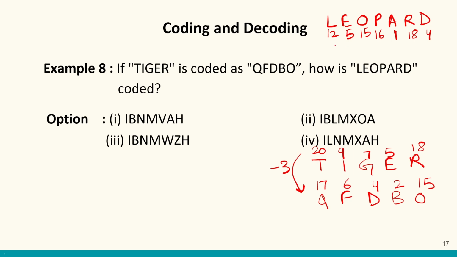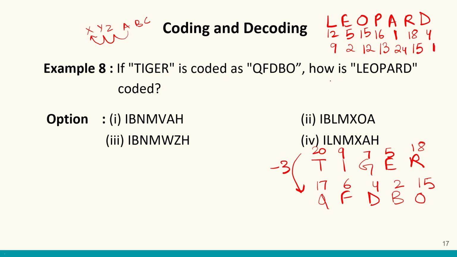So our code will have 9th position, 2nd position. This will be 12th position. Then over here also 13th position. From A, if we are going back, X, Y, Z, A, B, C. So if from A we have to go 3 positions back, that means we have to go to X. X is how much? 24th position. 18th, we also have to go 3 positions back. 15th position, and over here the first position.